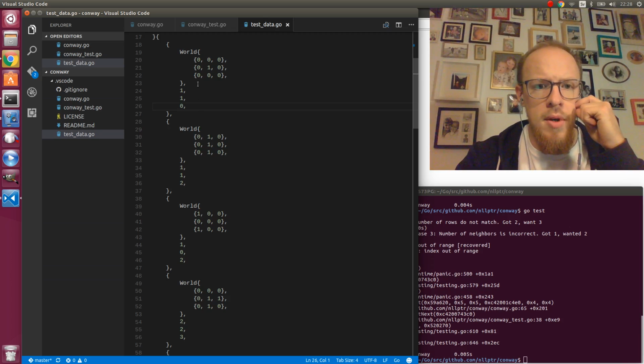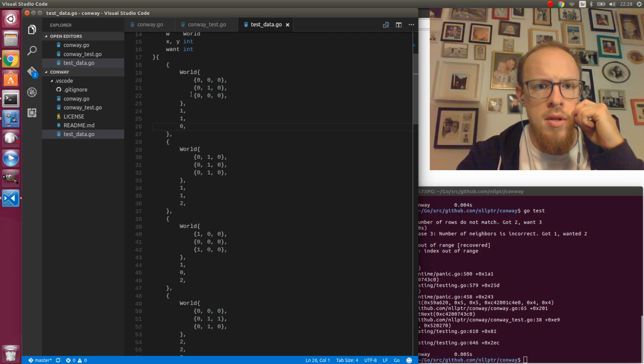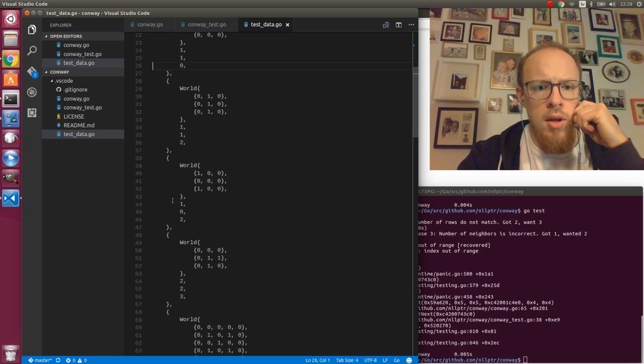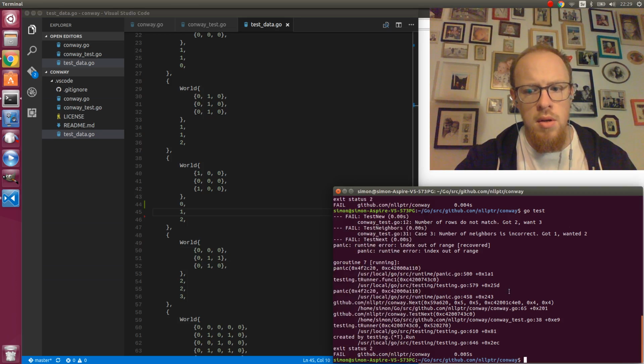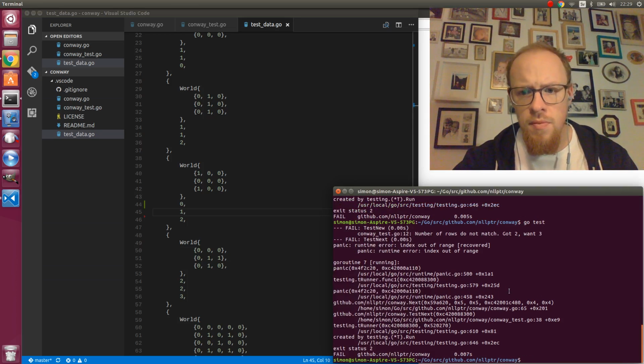So we have to rethink these coordinates. 1, 1, it's still there. Here we have 1, 1 as well. That one is correct. But now this is the X, so it's that square. And that is Y. So let's just shift these around. Clear that.